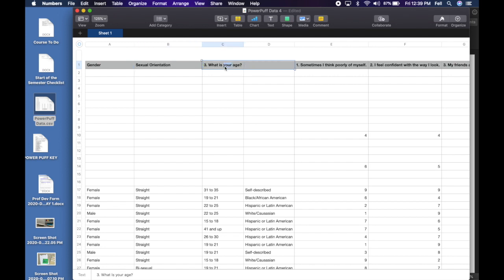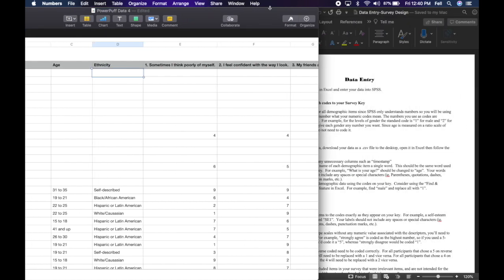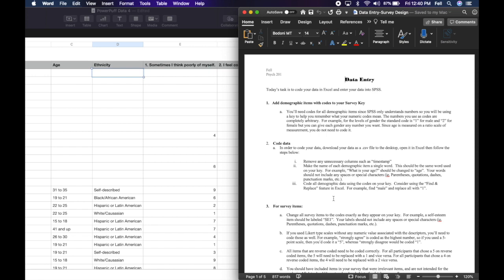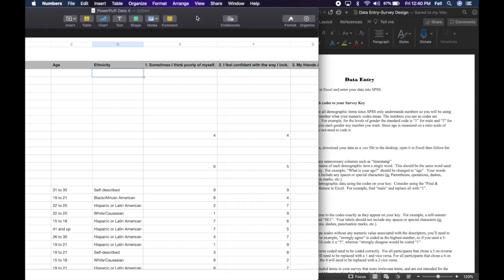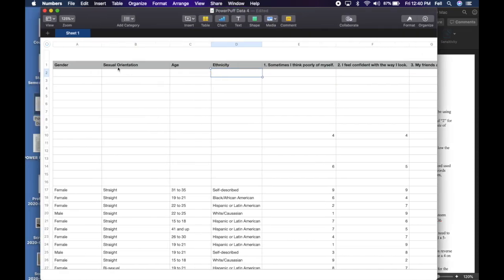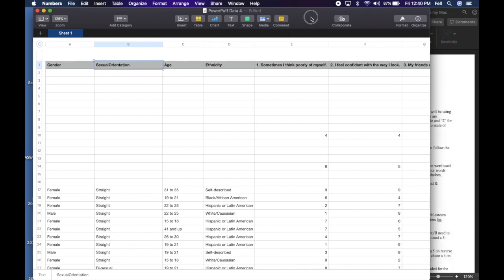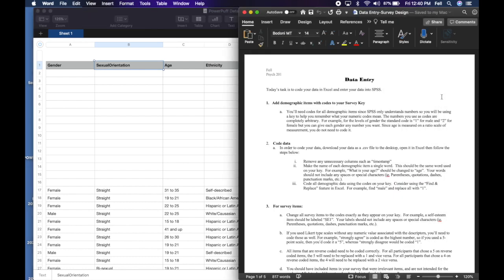And then for age, put age, and ethnicity, we'll put ethnicity. Okay, so we have done that. And oh, a single word. That's the thing. I think sexual orientation we'll want to just combine as one word without a space, because sometimes SPSS gives us a hard time even if there's spaces.